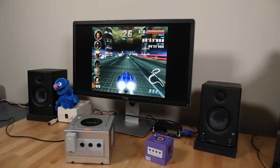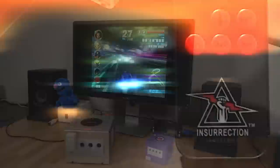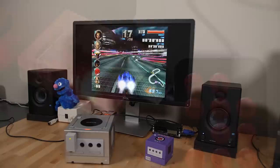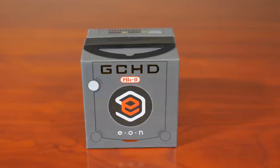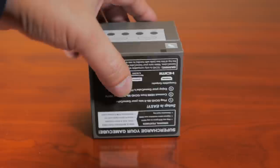We've also seen some other HDMI solutions appear, including the Kabi and the HDMI Cube, and because all HDMI GameCube solutions use the gcvideo firmware, the video quality is identical. It all comes down to features and price to separate a solution from its competition. In November of 2018, EON announced the GCHD Mark II, which takes all the features of the GCHD and has added much more, all for the same price of $150.